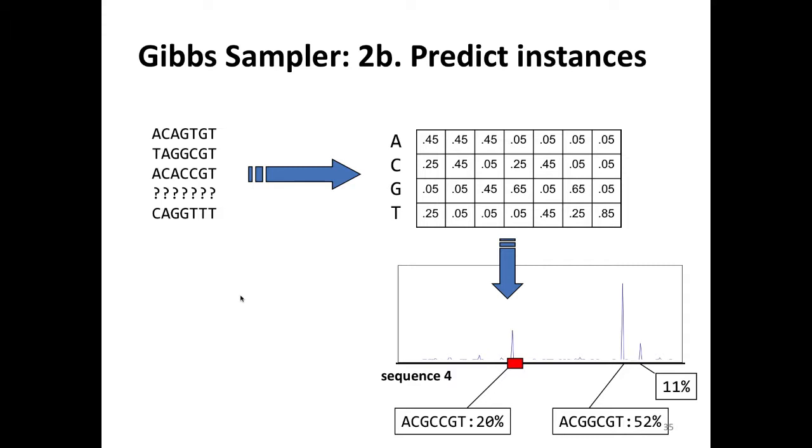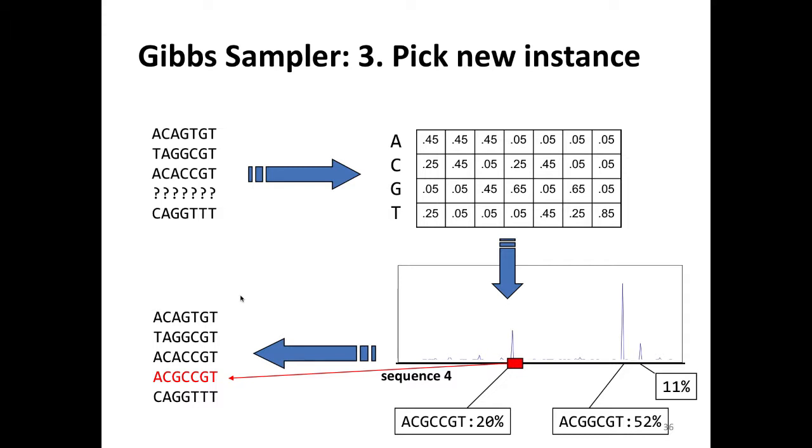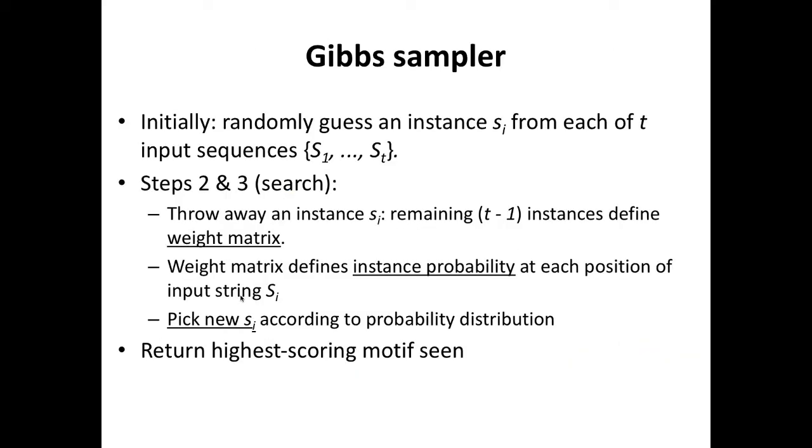So instead, we will take all of this as a probability, and we will pick a new subsequence in each of these places with a weighted probability. There's a 50% chance we'll pick here, but there's a 20% chance we'll pick here, and there's still a 0.5% chance that we'll pick somewhere here on the margin. All of these different things are possible, which means we are going to consider a large number of paths, but those paths which seem to have the highest probability will be considered more. Does all of that make sense? We rolled the die, it came up six, so we picked this region instead of this region, and we put this sequence back into here, and then we're going to repeat the same process. You had a question.